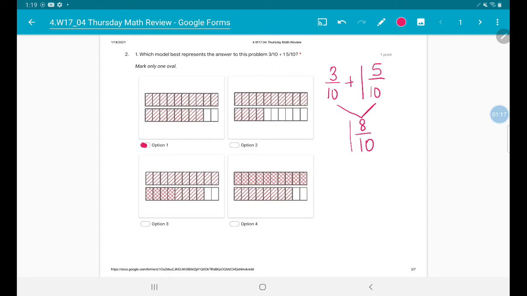I want you to take a look at something really quickly, though. Look at option 3. Does option 3 have the same amount shaded? Yes. Yeah, it's showing some being crossed out. Same thing with option number 4. It's showing one whole is being crossed out. So the correct answer is option 1. That's the only one where it's only shaded, not taken away. Number 2, taken away, just doesn't have the correct amount. You're right. All right. Let's look at number 2.